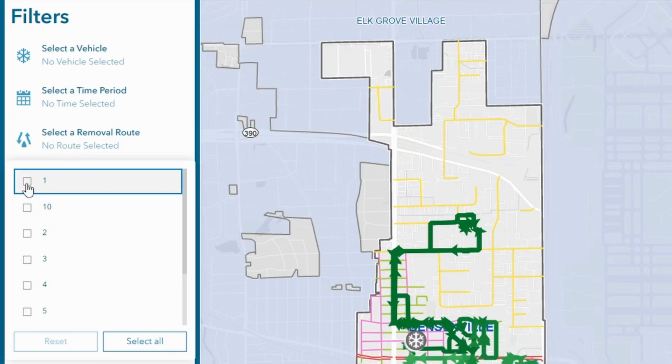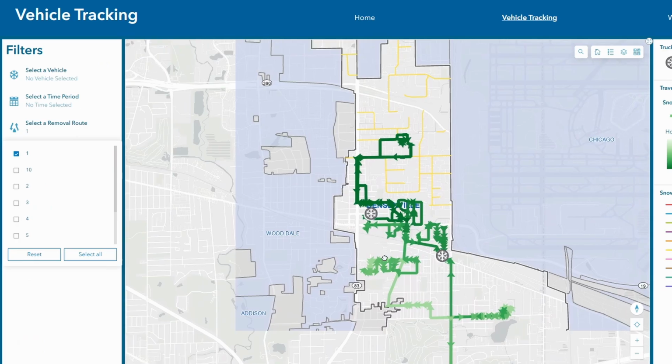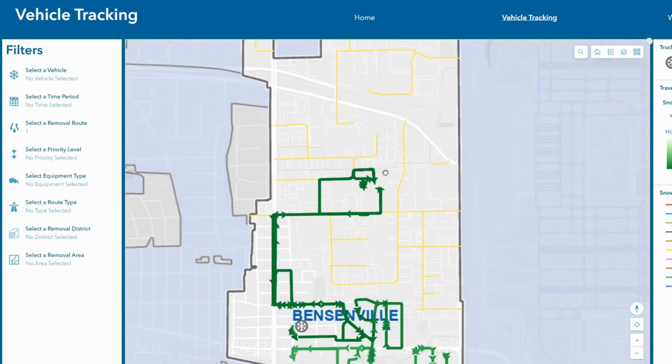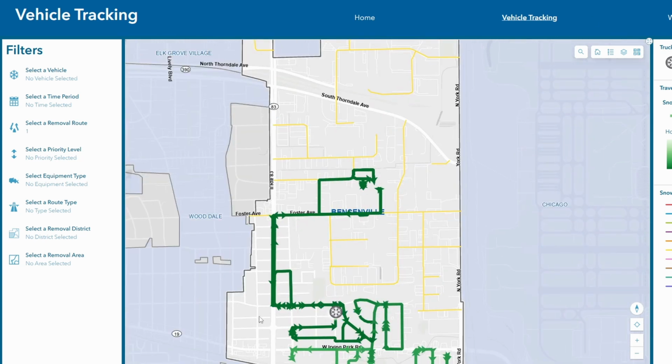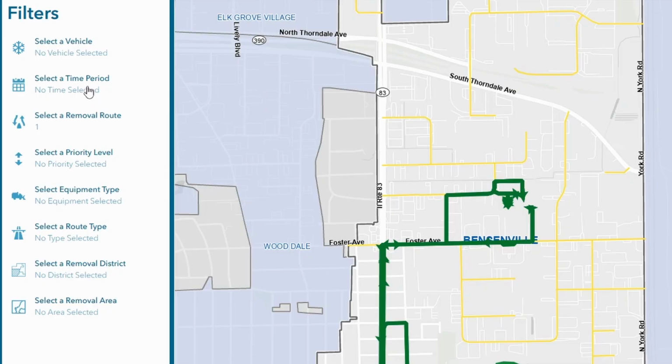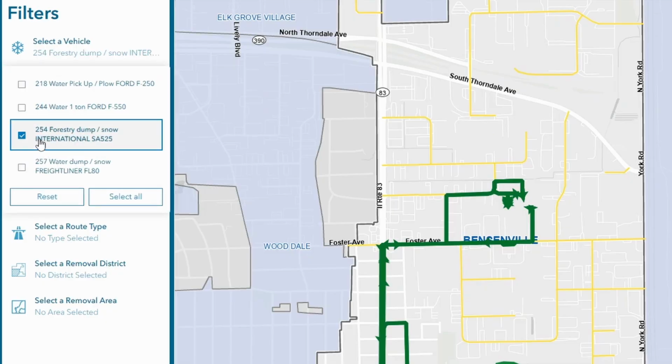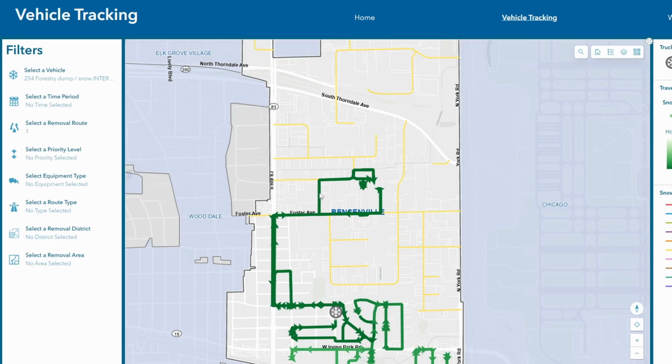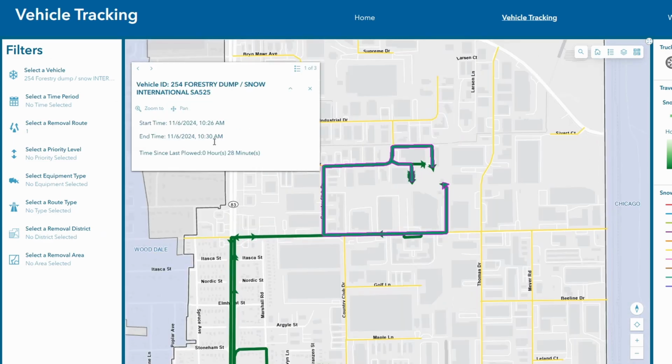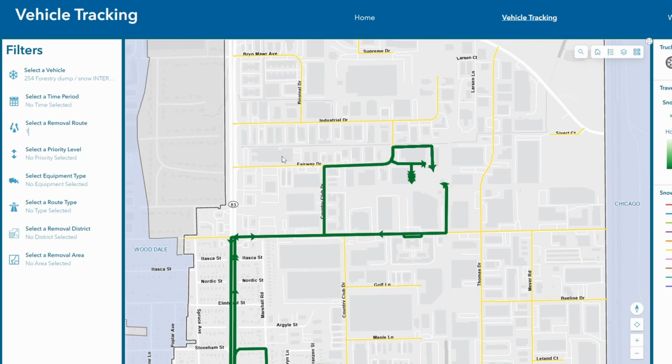So they can use these filters to filter to Route 1. You can see the route layer is now only showing this yellow one, and then they can see all of the green lines as they're covering that route. That would indicate that part of the route has been plowed. They can further filter based on vehicles, so they can see which vehicles have plowed what. Again, just like in the public one, we can click on a segment and get some information about when that plow was in that area. But this is all geared towards answering the question of how much of my village has been plowed and when was that plowed.